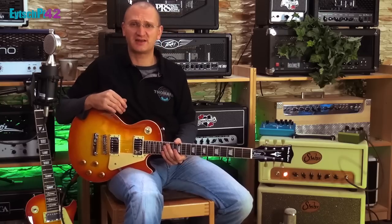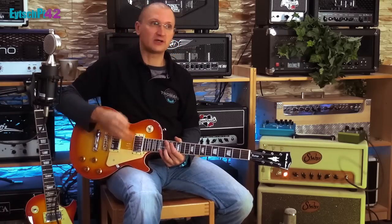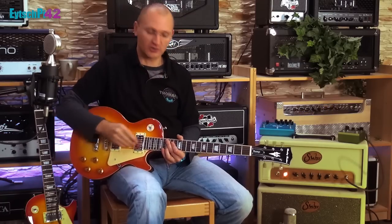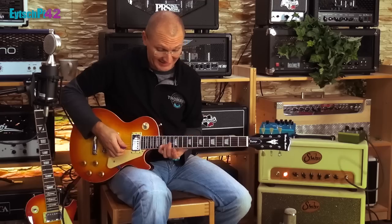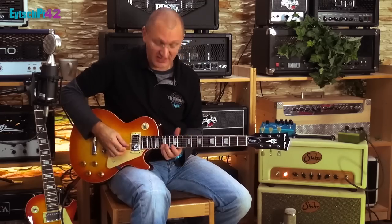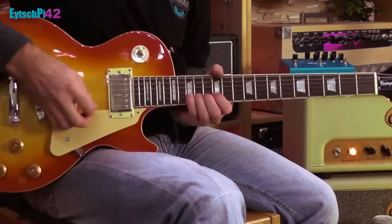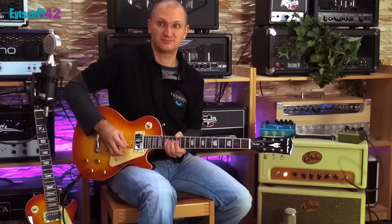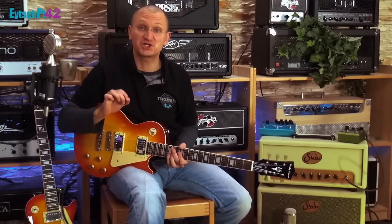Now that's a badly set up and badly made guitar. I had guitars where you bent a note and all of a sudden the tone was gone. Gone! You could never bend this note. E minor pentatonic, 15th fret, B string. Well, that's a note that everyone wants to bend. It was gone, okay? So those guitars don't even function.